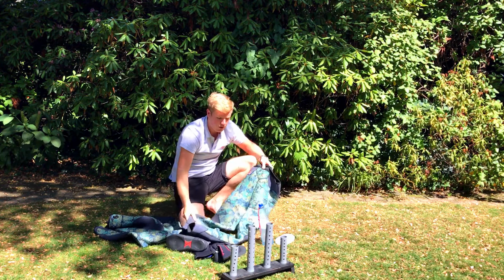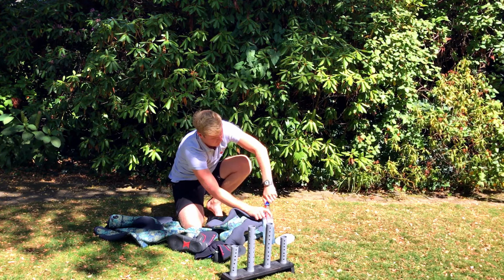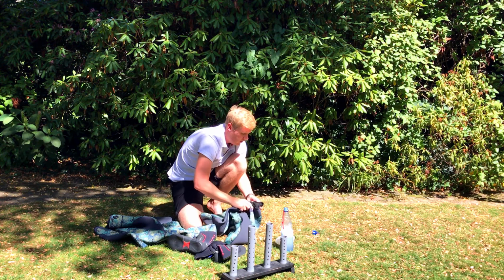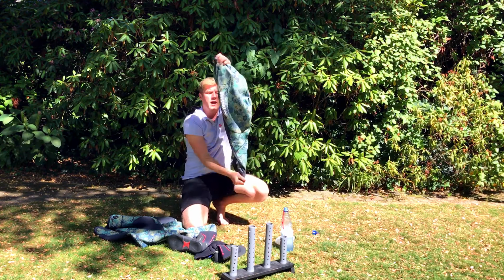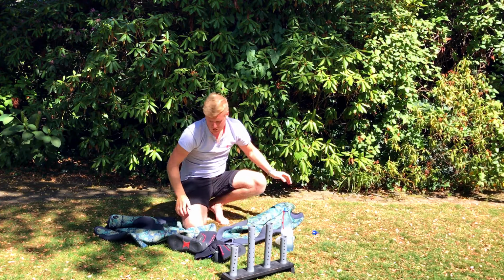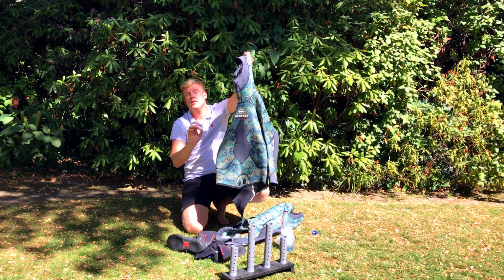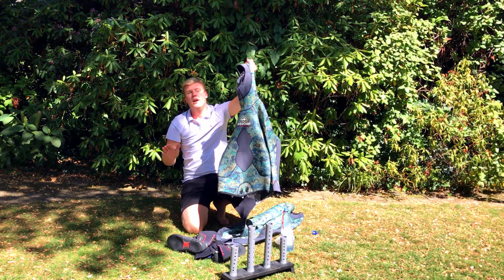Then again, take the trousers, close the legs, and put some water into the trousers. Then close the legs, close the upper opening, and again shake it. So with that, you wait until the soapy water is running out, and it will be so easy to put the wetsuit on. And when you come out of the water, it will be like you come from a fresh shower.